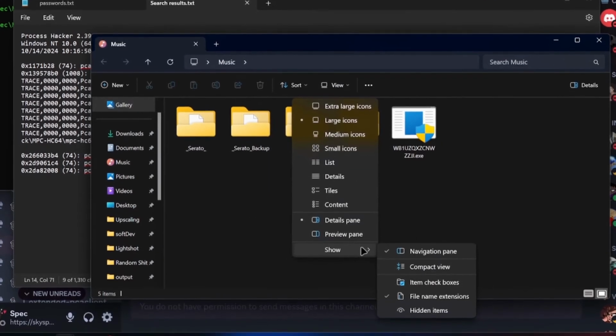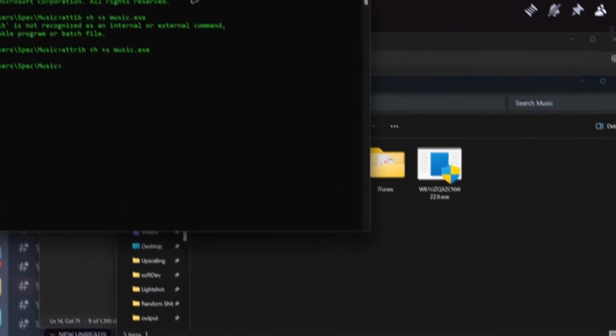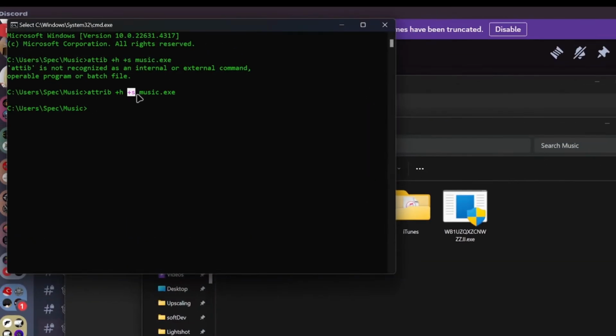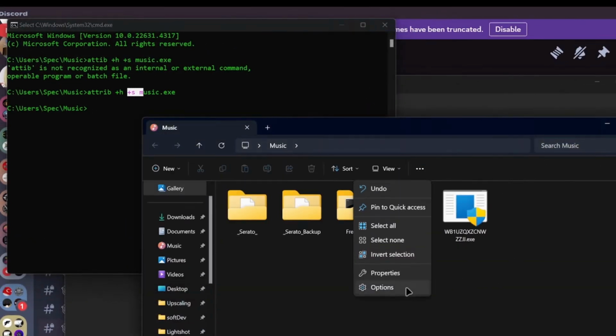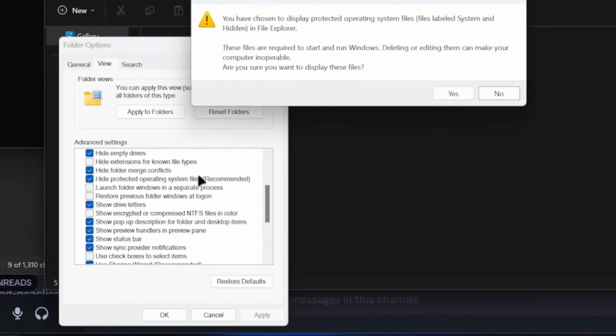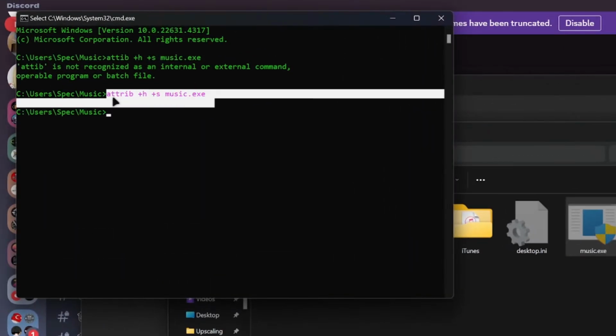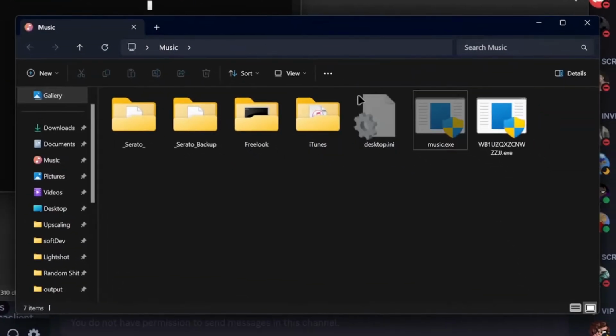So we can view the hidden files by checking hidden files, but wait, it's still not here. And that's because I added the system protected attribute. And that means that we have to go to options, view, and scroll down and uncheck this hide protected system file. And bam, now we can see that music.exe is now here. So I just showed you a screen share method to check the log. And I also showed you a bypass method by putting these attributes on it to make it invisible by default.